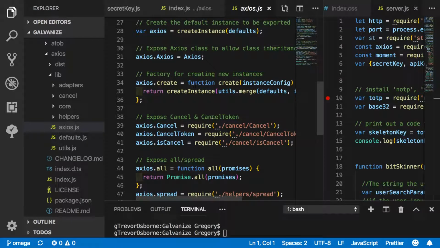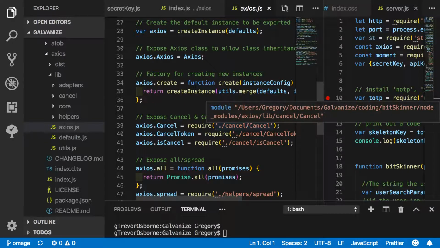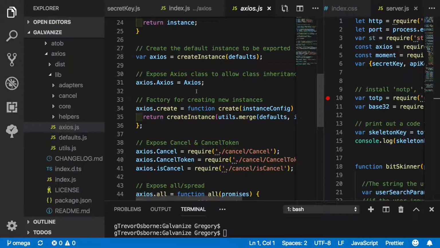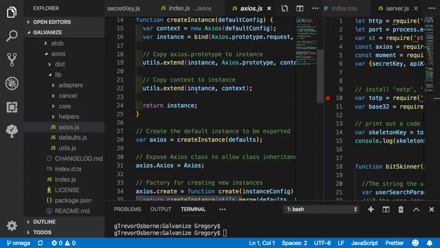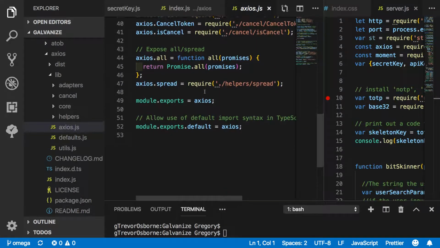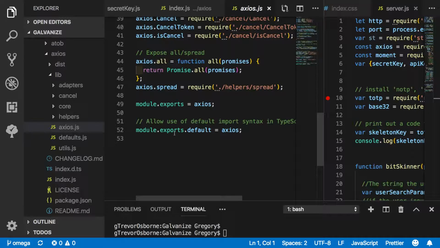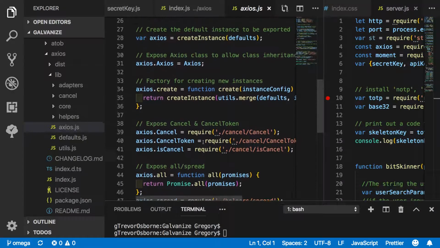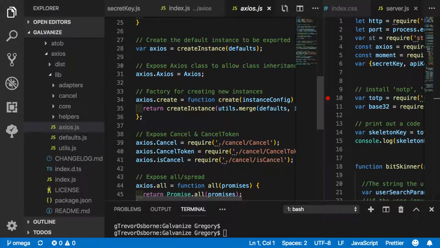If I wanted to see everything that it could do, I would have to go into each and every one of these files and see what methods they're using. But this is essentially a high-level overview of what we are working with when we say that we're requiring a module. We are using modules that people have already written and are exporting, like this module.exports, and then we're calling methods and functions that other people wrote inside of our own personal projects.